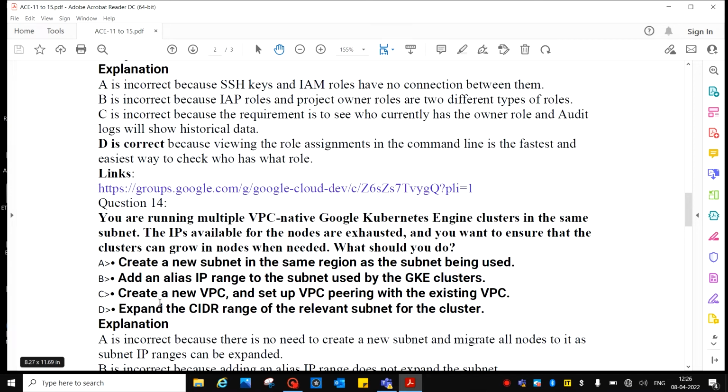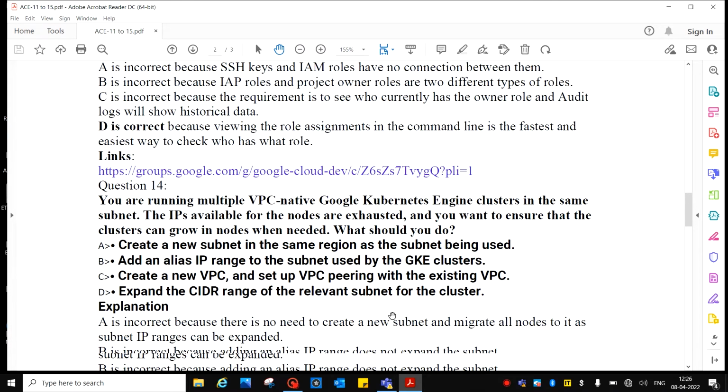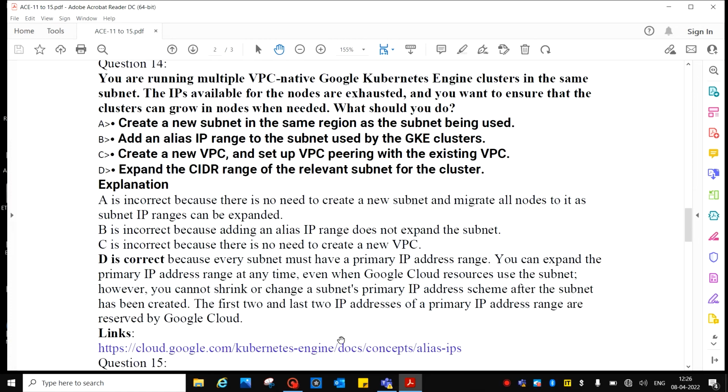Answer C. Create a new VPC and set up VPC peering with the existing VPC. Answer D. Expand the CIDR range of the relevant subnet for the cluster. Sorry, the correct answer is D. Expand the CIDR range. See the explanation.